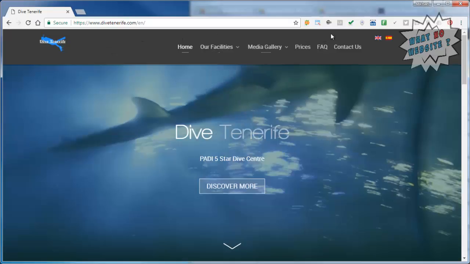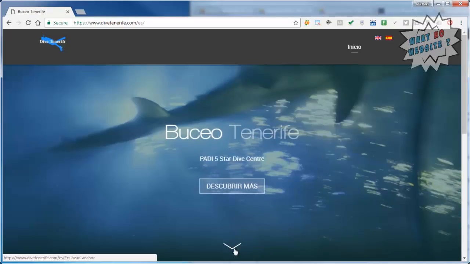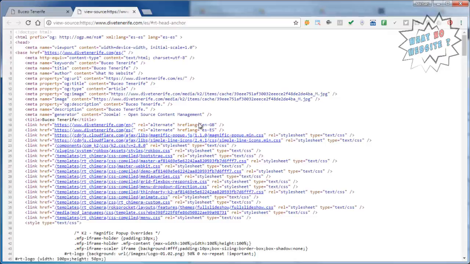now how that optimization is carried through. So I'm going to switch the website over into Spanish. And as we did earlier, we changed the slideshow at the top. And here we have the content. So I'm going to look at the source code again. And you'll see there that we have the keywords in Spanish and the title in Spanish, and also the description in Spanish.